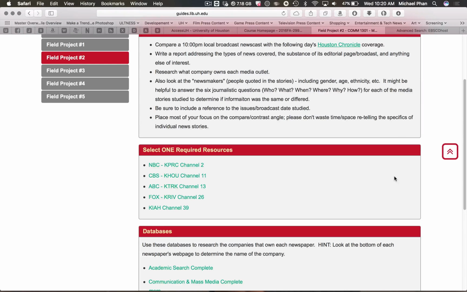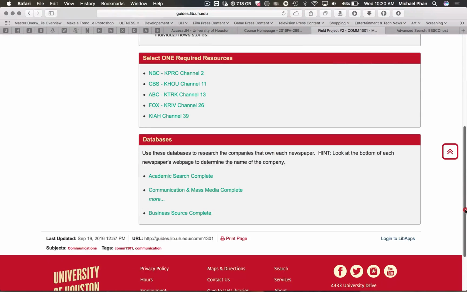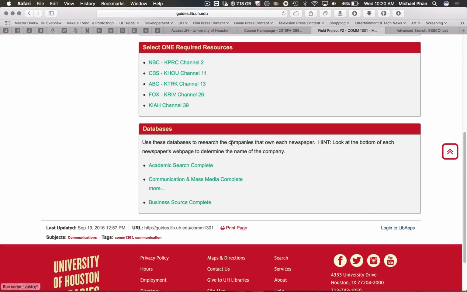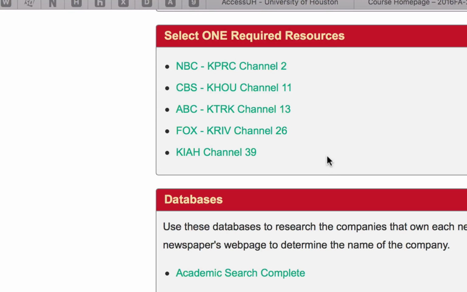So you're looking at, say you pick a Tuesday for your newscast, then you would need to get the newspaper for Wednesday. And you can use online, or you can get hard copies in libraries, or even in our main office, they'll have a hard copy of the newspaper. So in addition to these sorts of things that you're looking for in the rubric, you're also going to need some scholarly research. And here's a listing of the local stations that do newscasts at 10, Channel 39 does one at 9, I believe, as does Fox.